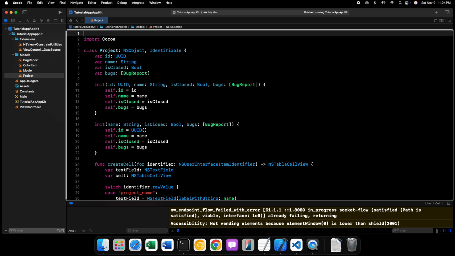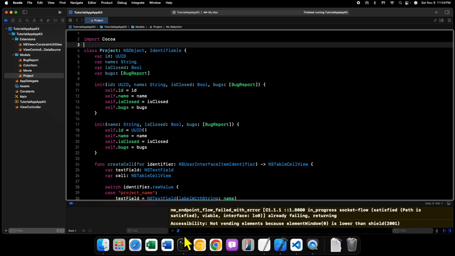Now, the other thing about data models when working with network requests is that each model must conform to one of three things. Either A, it must conform to codable, which is a type alias for decodable and encodable protocol conformances. B, decodable, which is the protocol in Foundation used for decoding from JSON to Swift objects. Or encodable, which is pretty much the exact opposite of decodable. It encodes Swift objects to, for example, JSON, which allows us to then send that JSON in a request to the server.